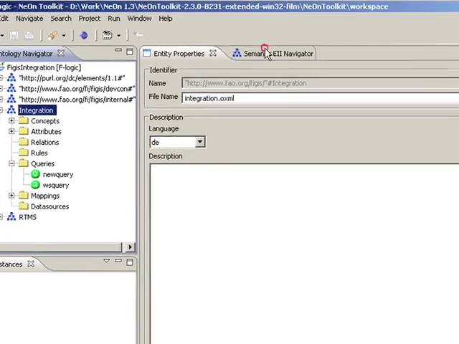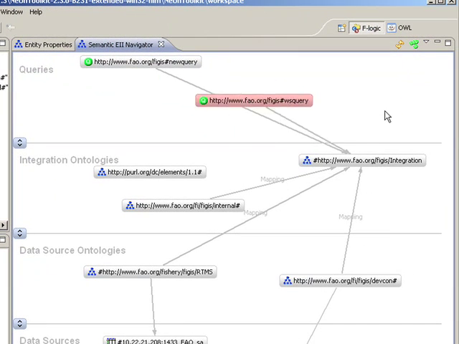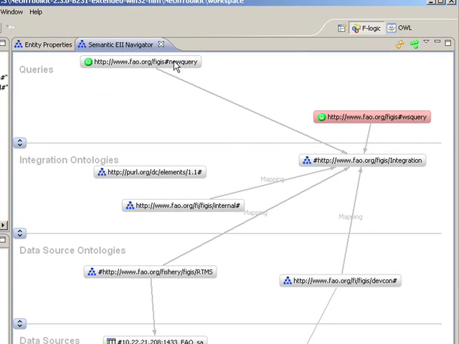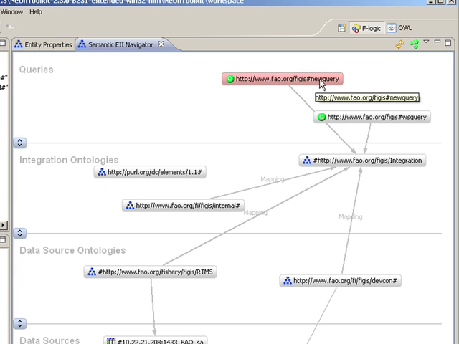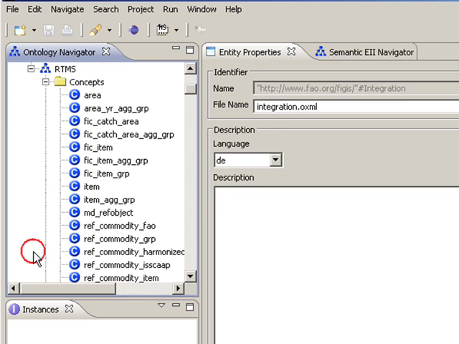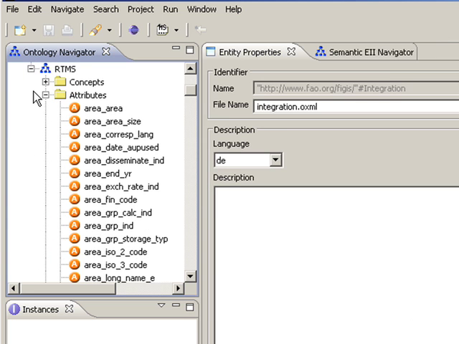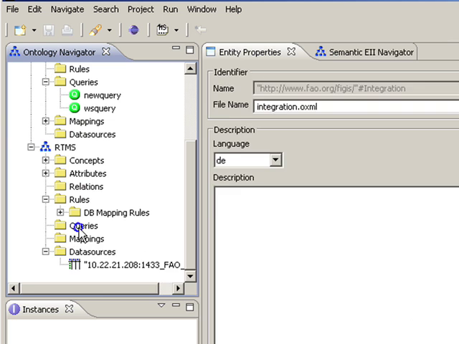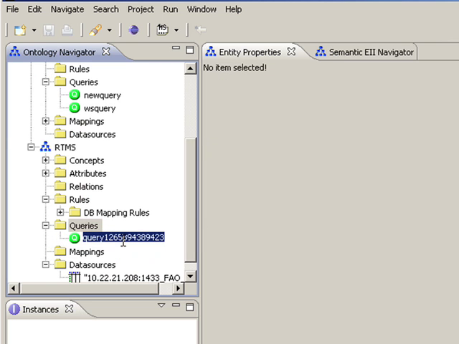We now save the ontology, and, as you can see, these are automatically created in the EIINavigator. We could also create test queries for other ontologies, for example, the data sources ontologies, in order to ensure that access to the database is correct.